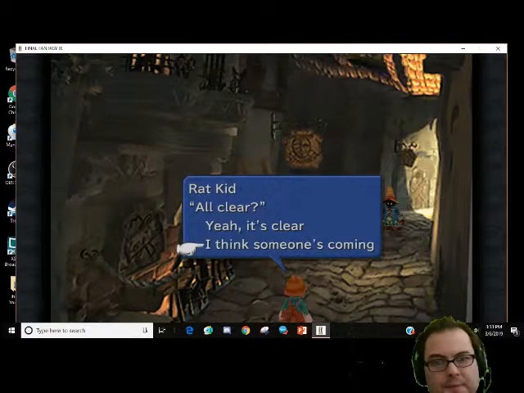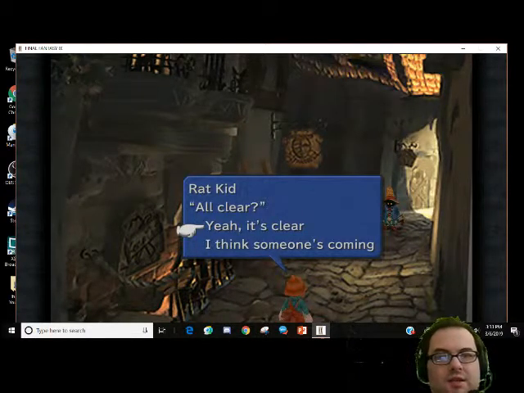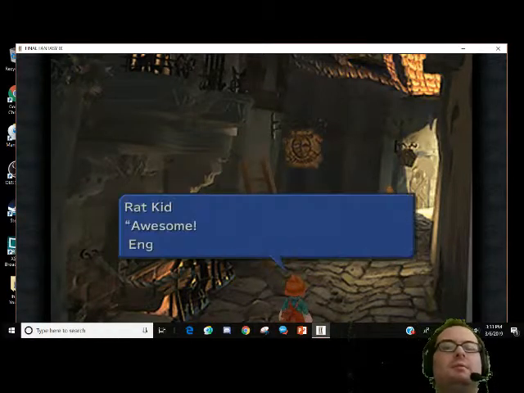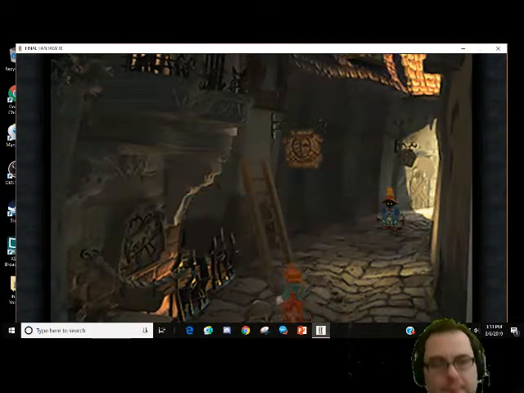All clear? Now this is a but thou must situation. If you want to continue, you have to say it's clear. If not, you'll just get in an infinite loop. So just tell them it's clear. Awesome. Engage according to mission parameters.